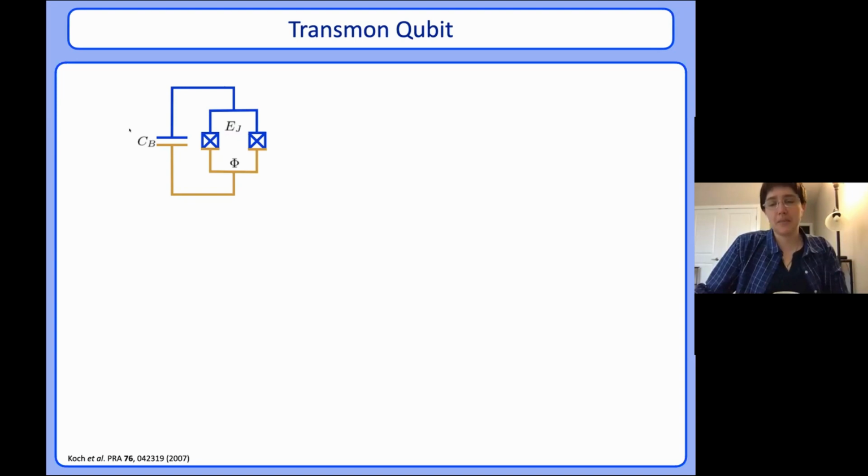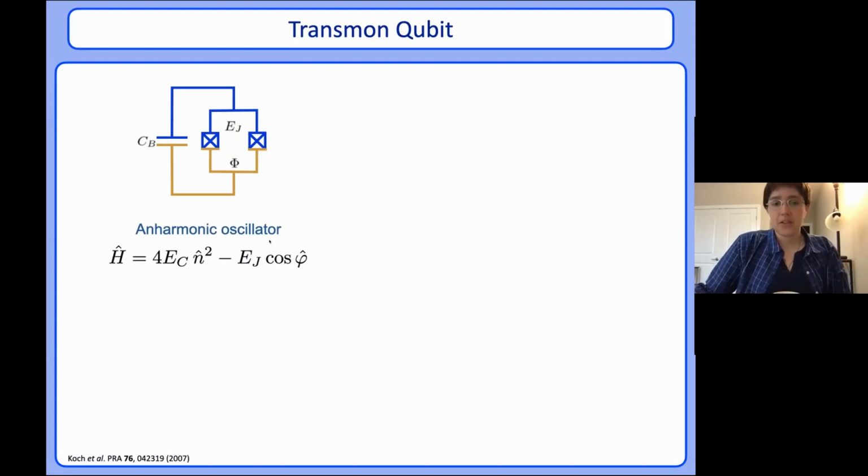And so this is now a circuit schematic of the current most common variety, the Transmon qubit. And so what it is, is a capacitor in parallel with a Josephson junction. This particular one has a SQUID instead of a Josephson junction, which just allows you to tune the Josephson energy. But again, at a very high level, what this is, is an anharmonic oscillator. So instead of n squared phi squared that would give you a harmonic oscillator, this is cosine phi. And so it has higher order terms that make this a nonlinear oscillator.